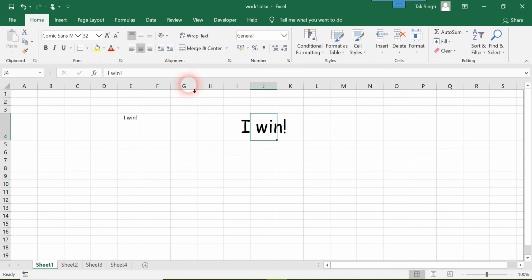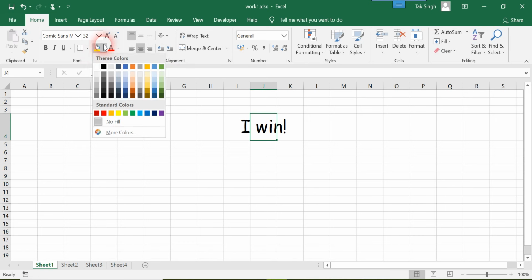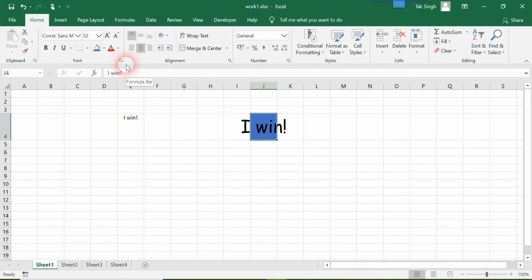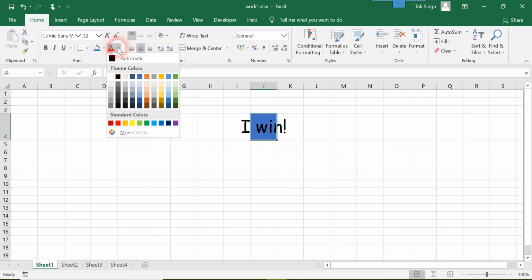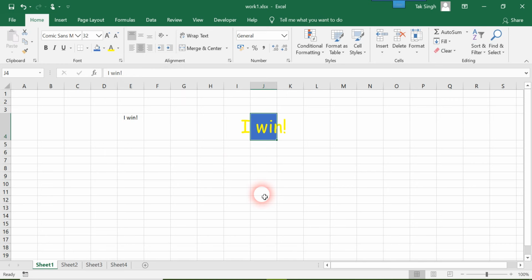If you want to fill the color of the cell other than the default white, click on this button and select, say I want blue background, select blue, and the background of the selected cell J4 has been turned to blue. If you want the text color to be different, click on this and select a different text color, say I want yellow, and it's yellow.